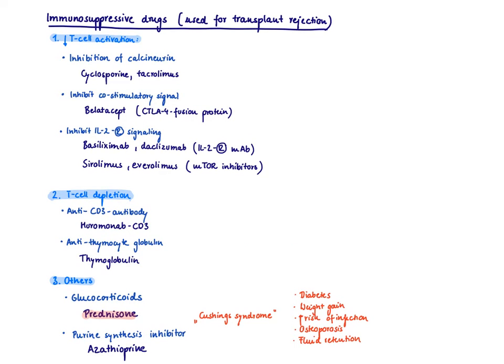Within the other category, we're going to discuss glucocorticoids, and they obviously have a lot of side effects, which are commonly referred to as Cushing's syndrome. The name glucocorticoid already tells you that they're going to increase glucose. They're going to stimulate gluconeogenesis, so you have a higher incidence of diabetes or hyperglycemia.